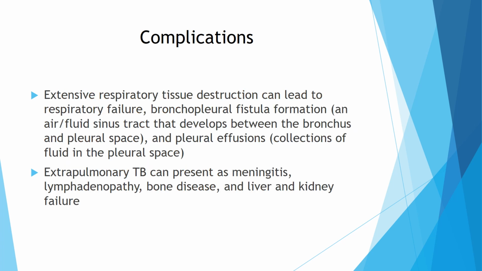So, complications of TB. Extensive respiratory tissue destruction can lead to respiratory failure and bronchopleural fistula formation. A bronchopleural fistula is an air-filled sinus tract that will develop between the bronchus and the pleural space. Pleural effusions are also a complication, and a pleural effusion is a collection of fluid in the pleural space. Extrapulmonary TB can present as meningitis, lymphadenopathy, bone disease, and then liver and kidney failure.